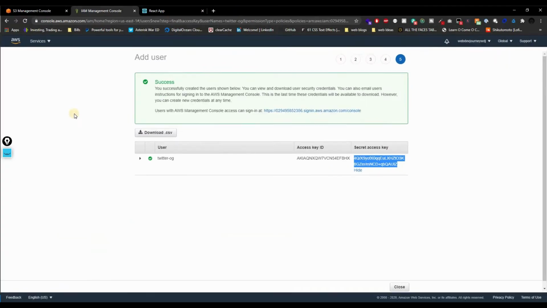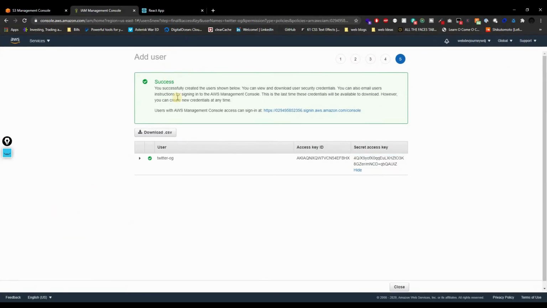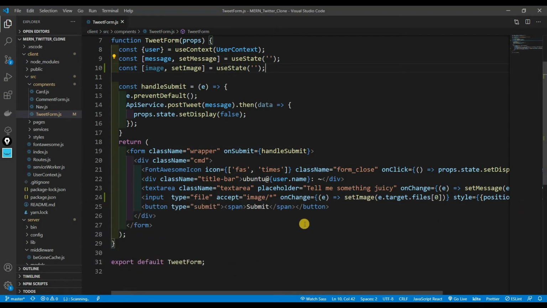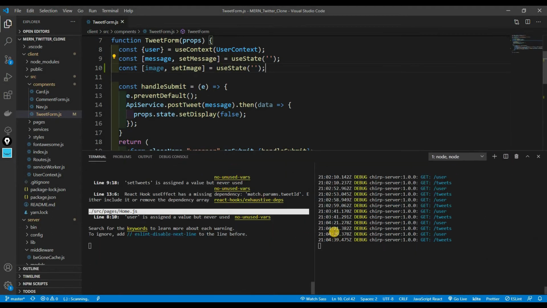Now, going back over here, we don't really need this, but I am going to leave it up just in case something slipped my mind right now and later on I'm like, why? So anyways, let's go back to our code now. Now, we have the access key and the secret key. Now we can start doing stuff with AWS, communicate with our AWS, right?